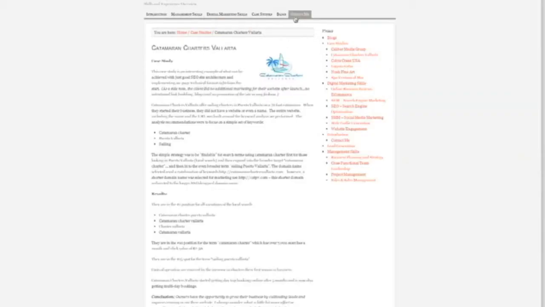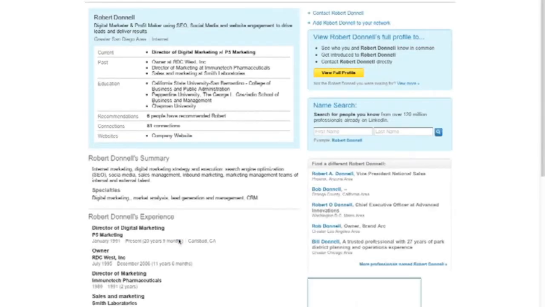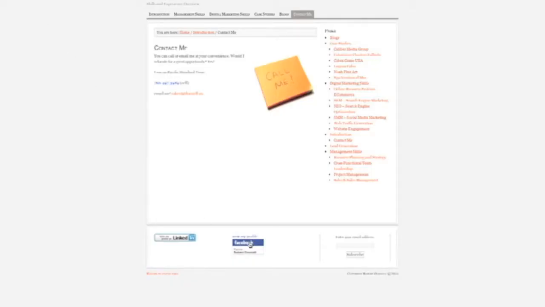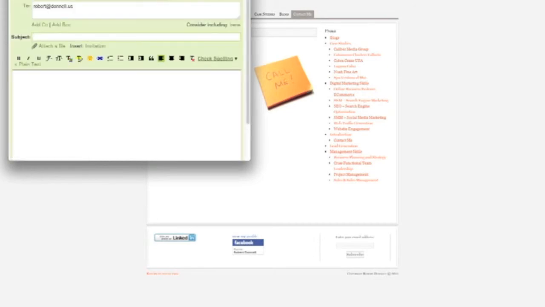We go back here, we can have a blog, we can have a contact me page. For example, here we're also highlighting all the different pages, so that people can see at a glance the breadth of your experience. We've got links to social media sites, to your LinkedIn resume page, for example. Also to a Facebook page if it makes sense for you. They can actually click here and send you an email, because they're going to want to after they've read all the cool stuff that you've done.